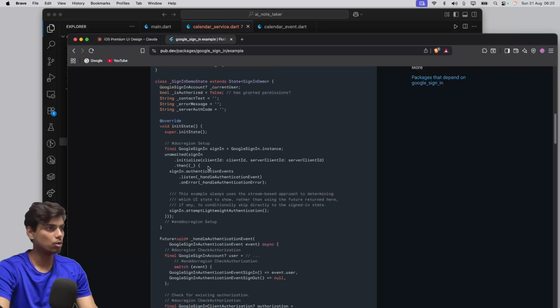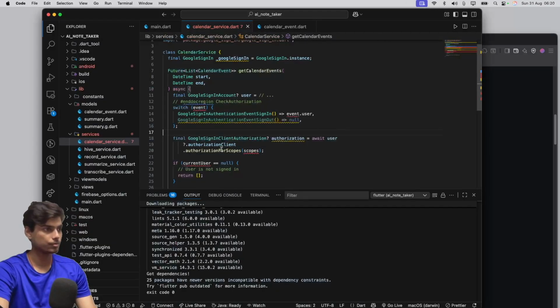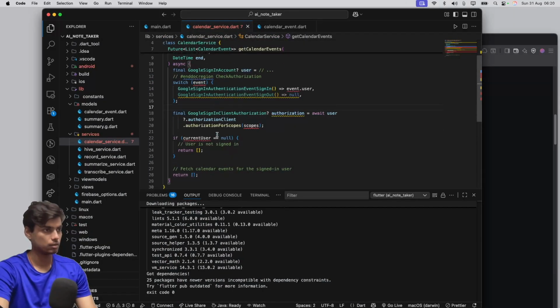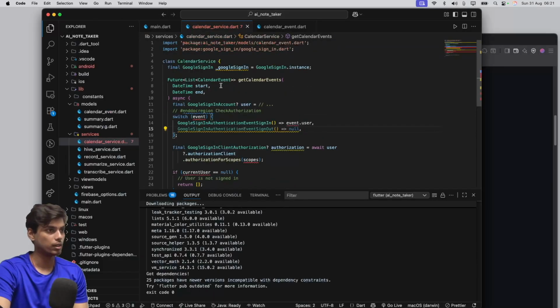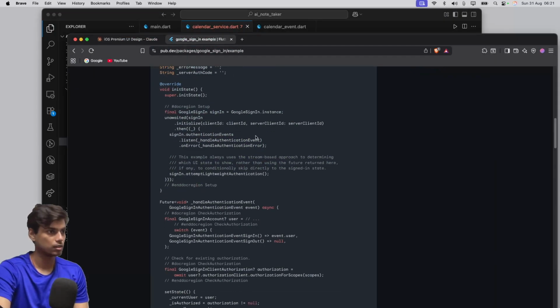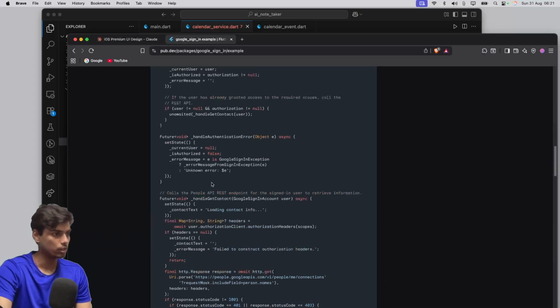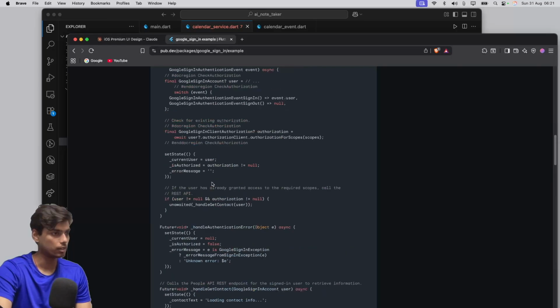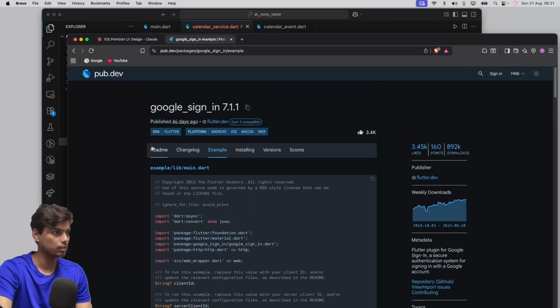An event would be equal to sign in dot instance initialize, then temp. Okay. What we can do is handle authentication error, handle get contact, handle, go here.